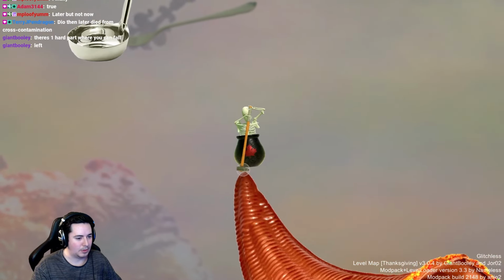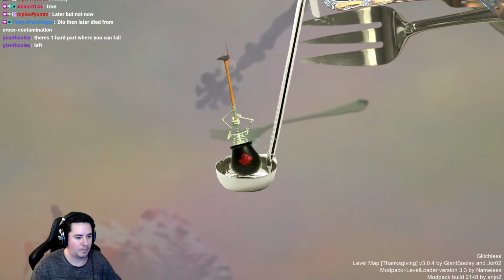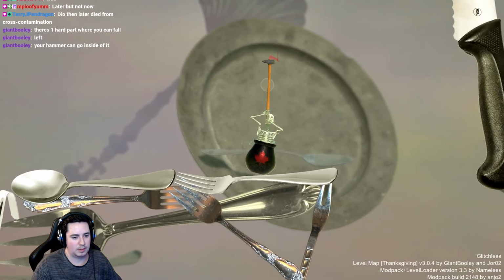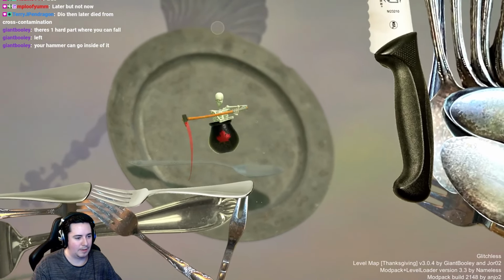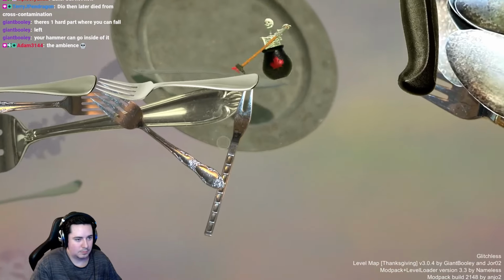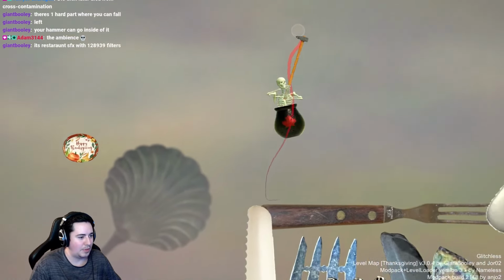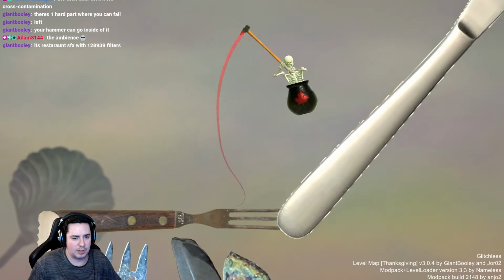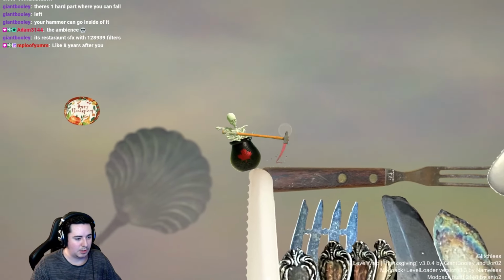This is a map that I will suck at. Oh, and the hitboxes. Oh, can't wait to fall and do that again. Climb the steak knife. Hey, he did the thing. Happy Thanksgiving. Whoa, a little late for me. I'm Canadian. When's American Thanksgiving again? What is that ambience, by the way? Is that where I'm supposed to go? Is this classic floating object map?